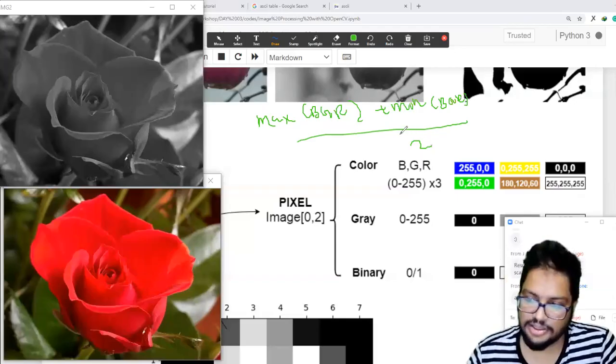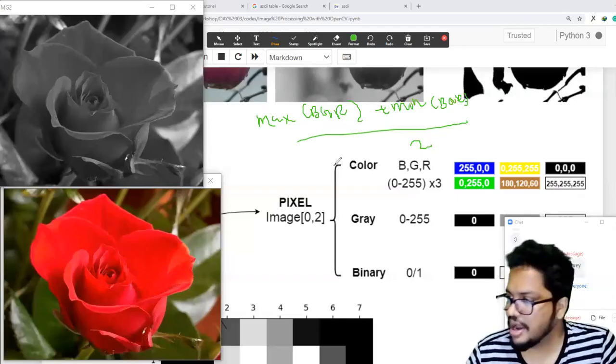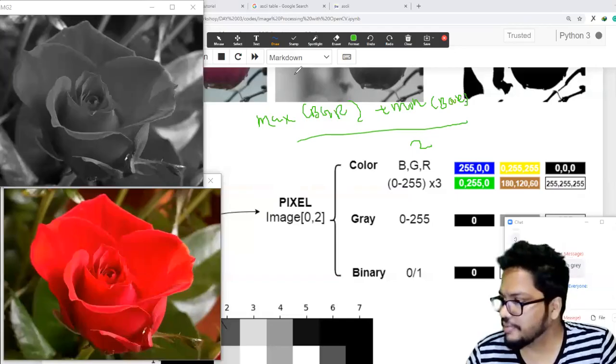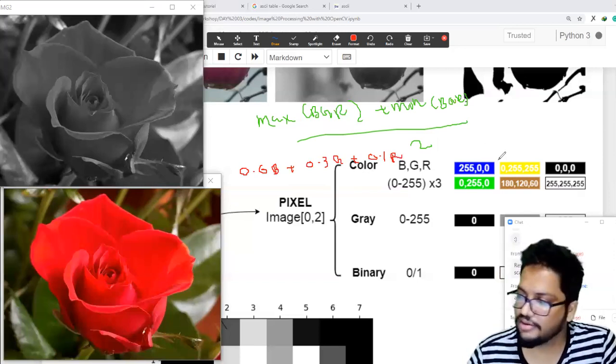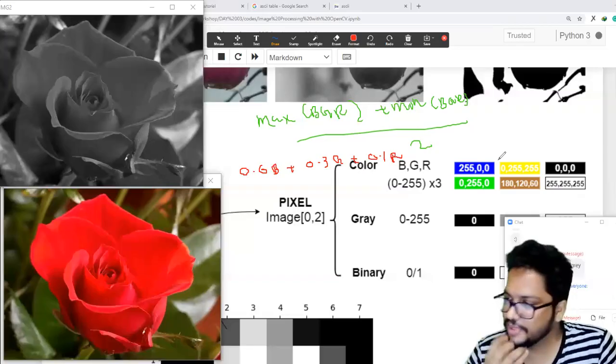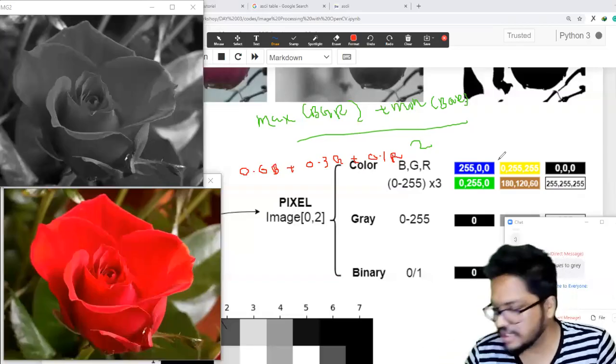Another method is to provide a kind of weight, like 0.6 from B and 0.3 from G and 0.1 from blue, I mean red. Likewise, you can give a weight. So there are lots of methods of converting this kind of value.